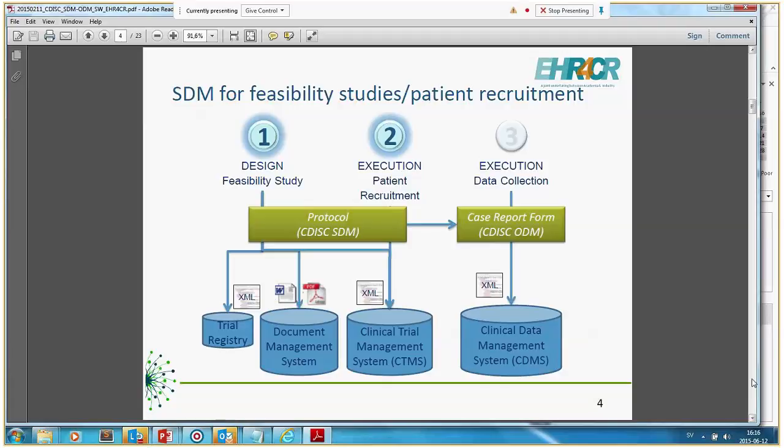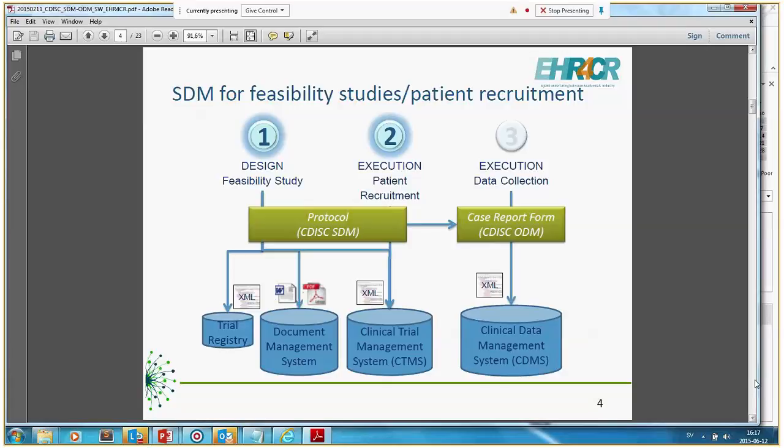When you are at the stage of use case 2, patient recruitment, your trial exists, and hopefully there is a CDISC format describing some part of the clinical trial, and that includes in the SDM part the representation of the inclusion-exclusion criteria.